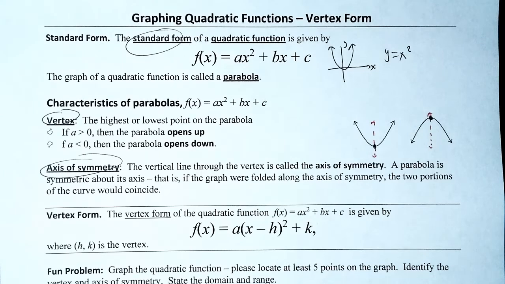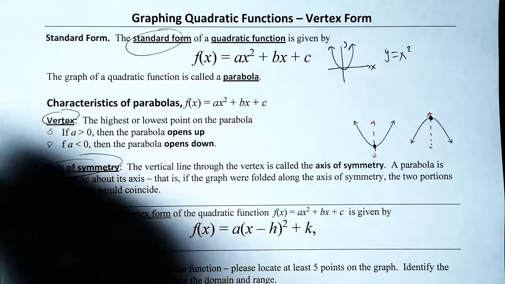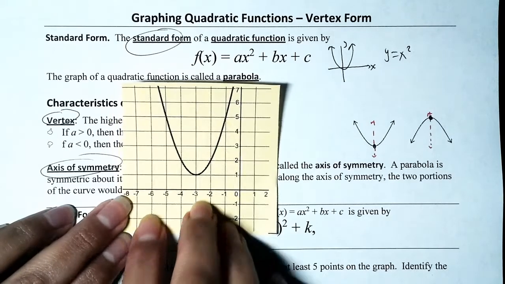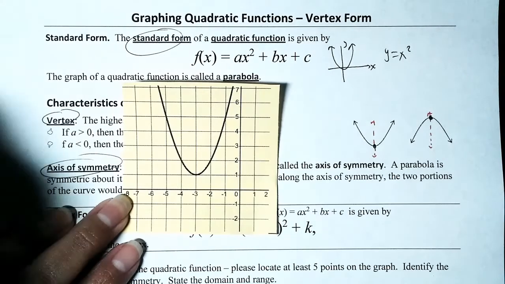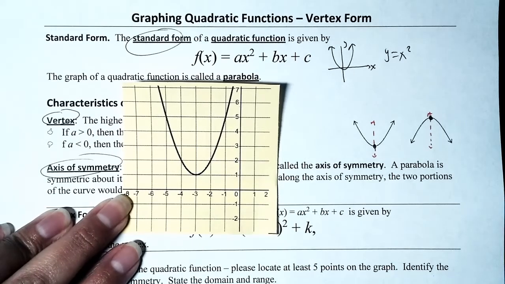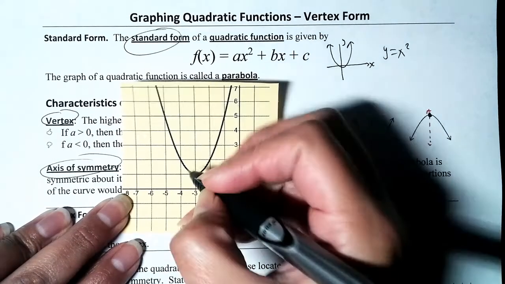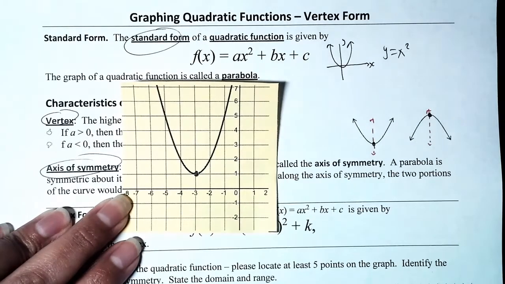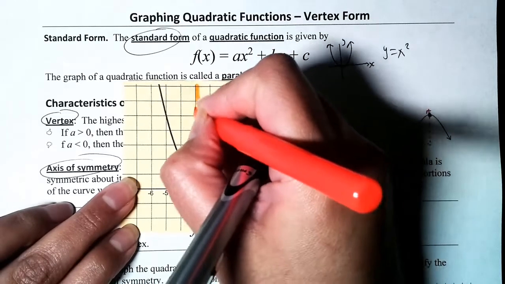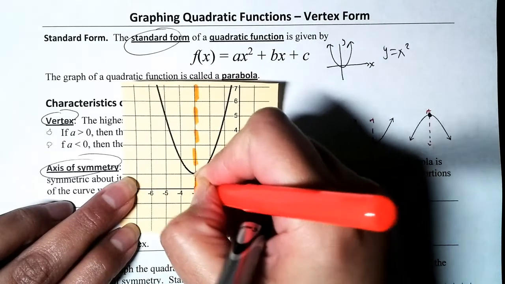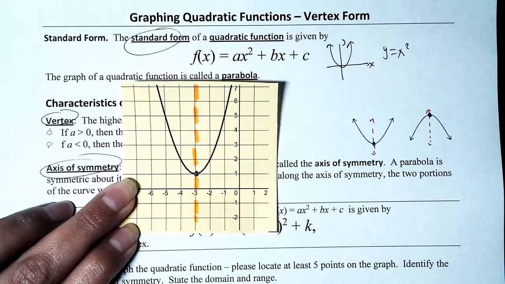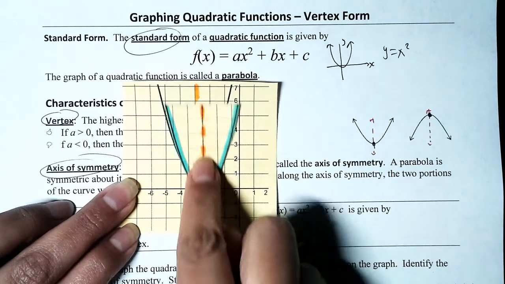Okay, maybe I should have said it a little bit better. Let me go ahead and bust out my special effect. We have low-tech special effects, and then we're going to grab the axis of symmetry. So we locate the vertex, which is the lowest point on this curve. The axis of symmetry will be the vertical line that goes through the vertex. Okay, and then how am I going to fold this paper? You got it, with my other special effect.